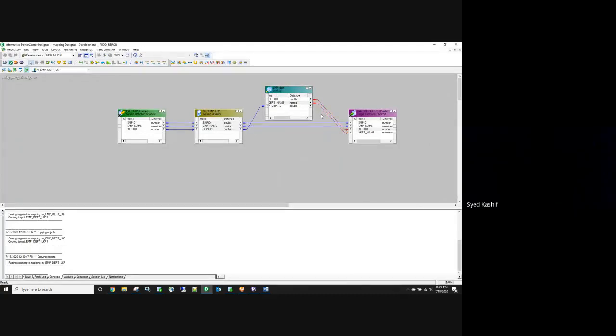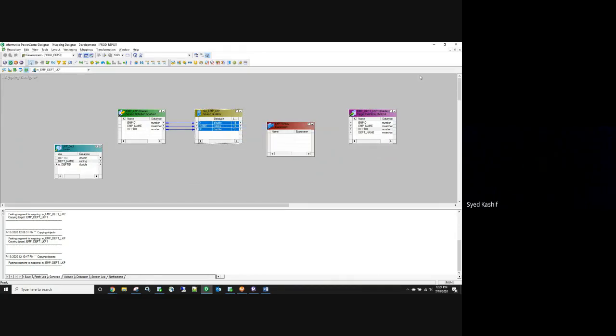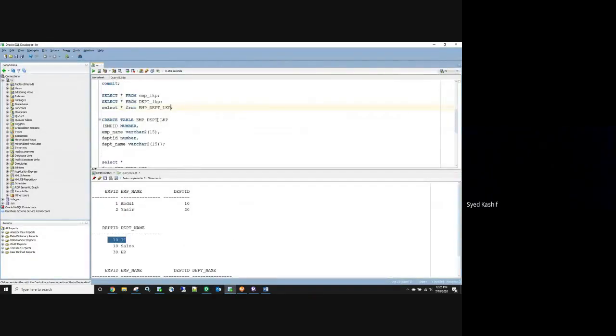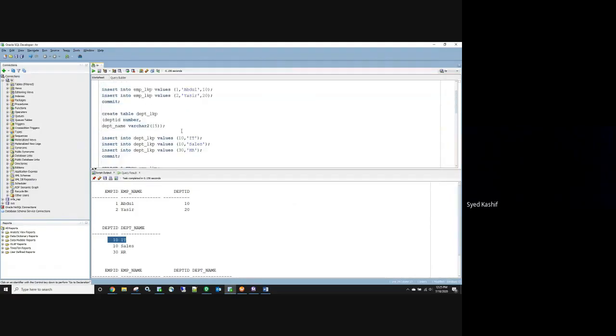So unconnected lookup means it's not connected in the pipeline. So you will have an expression. Suppose, hold on, let me make some slight changes to this table. Let me drop this department table.